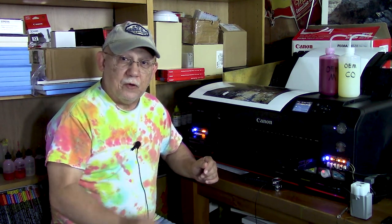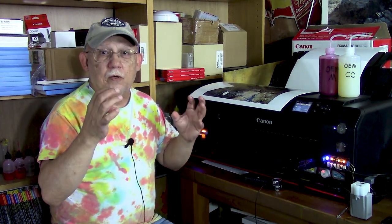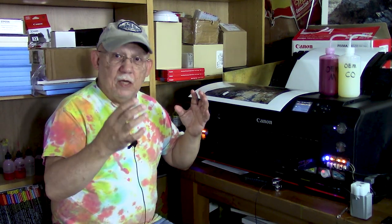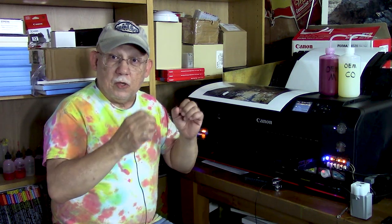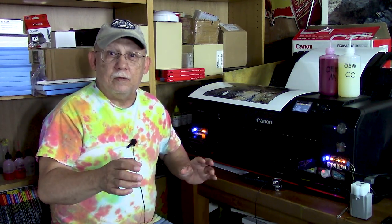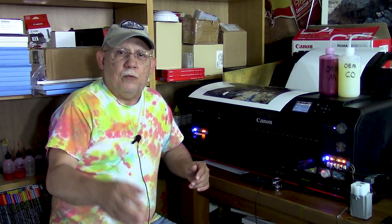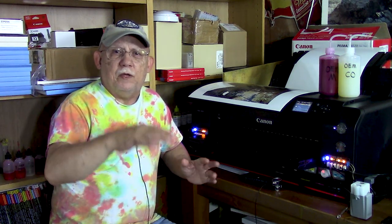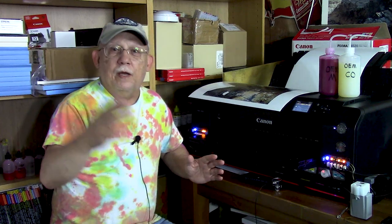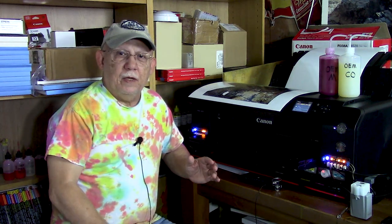It was shot with Plus-X film, which is a lower ASA film — now it's ISO — it's a finer grain film, so it gives you a little more detail because there's not so much grain clumping. The silver on the film starts to clump up, and the higher the speed, the more coarse the clumping of the silver granules becomes. So you get that grainy look. It was very popular back in the 70s — when you went to a rock concert and saw posters of Jimi Hendrix, Janis Joplin, black and whites were super gritty and on purpose.